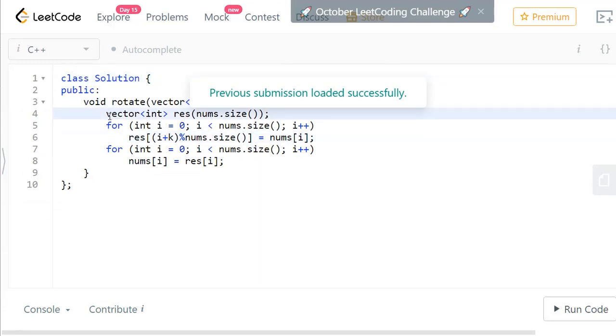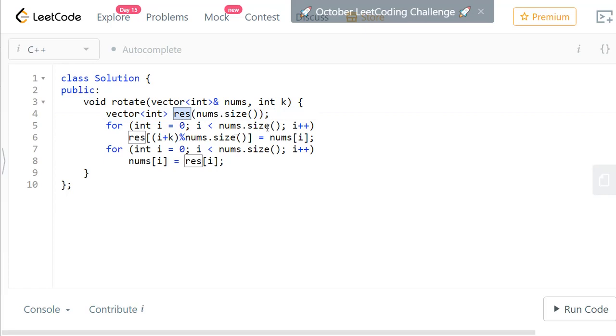I have taken a temporary vector, but you can take an array as well with the same size. As I explained, I am not going to take n plus k here. We will take the same size. The only thing is, when we are positioning the elements, we make sure that we use modulo logic so that we get the correct position. For any given element i, your new position will be i plus k, but i plus k can go beyond the size of the array, so we do modulo with size, so that gives you the correct position. We copy all the elements using this modulo operation, then we copy the elements back to the original array. Because the array is passed by reference, we don't have to return it, so the elements will be updated in the original array.